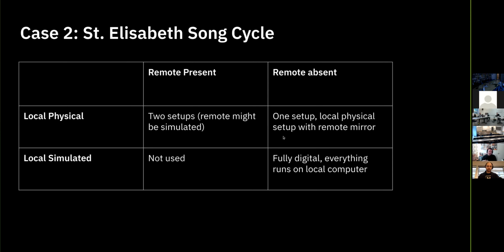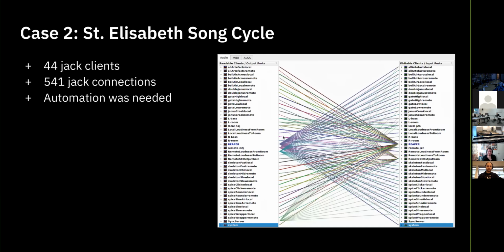And furthermore, we also needed to be able to simulate the rooms and instruments digitally to some degree, both our own local instruments and the remote instruments, if we didn't have our snares and double basses set up. So this led to the following matrix of options that needed to be implemented and switched between rather easily. And setting up these different configurations very quickly, it became obvious that we were going to need to automate this.